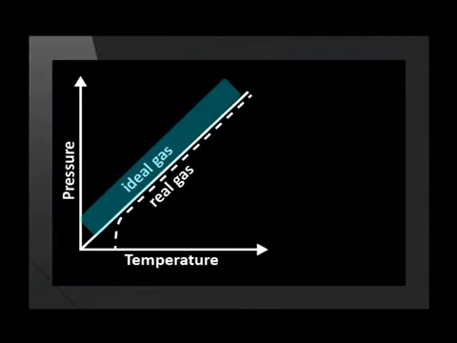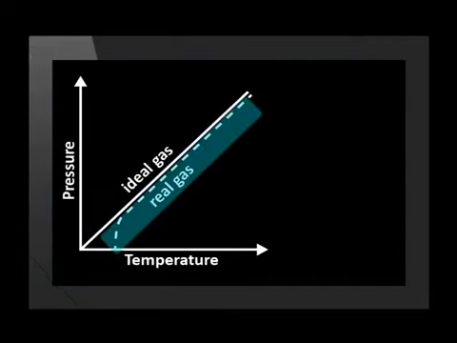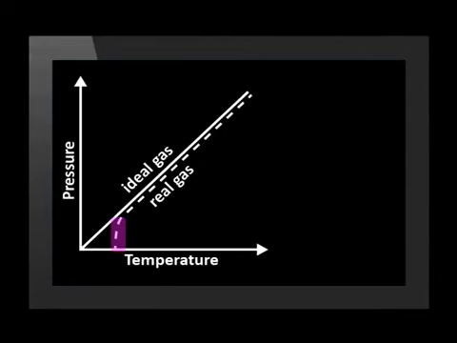This graph line shows the direct proportion between pressure and temperature for an ideal gas. This graph line shows that at low temperature, a real gas changes phase, so the direct proportion ends.